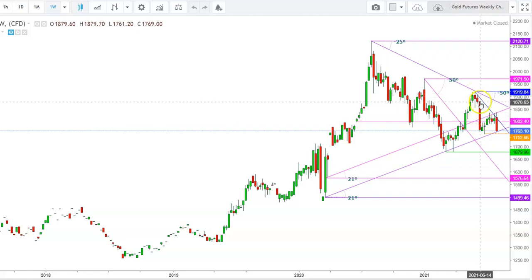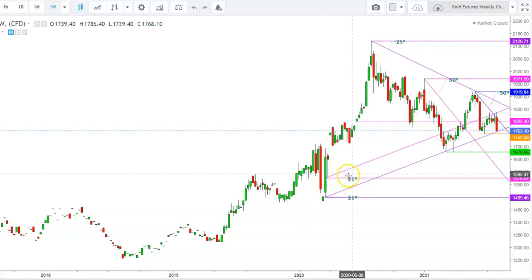Here you can see how the gold futures found a steep fall during this week in June 2021, when the gold futures finally tested a low at $1762 where it tried to sustain, and finally started to move upward after testing a low at $1752, from where we have seen some bounce back.